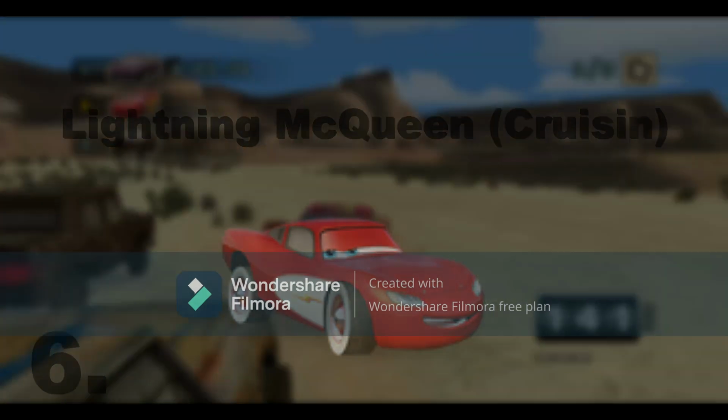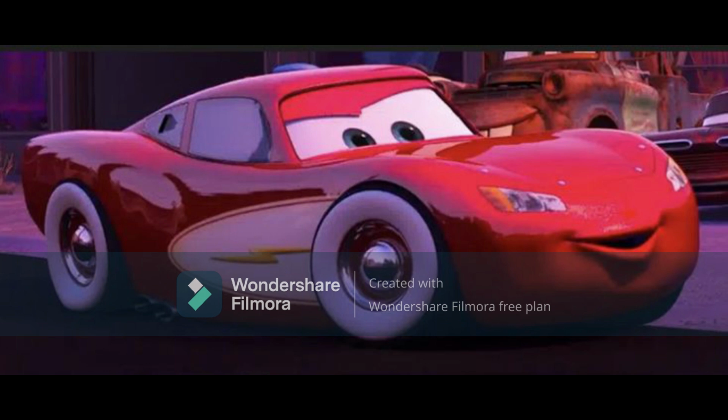Number 6, Lightning McQueen. If you're into old-style classic cars, then this Lightning McQueen is just for you. It looks very classy, with white wall tires and a very classy paint job. It shows that Lightning McQueen doesn't have to be all sporty to look good. This paint job was made by Ramon. Granted, most of McQueen's paint jobs are made by Ramon, but this is one of the very first times Ramon actually painted Lightning McQueen, and boy, it looks good.